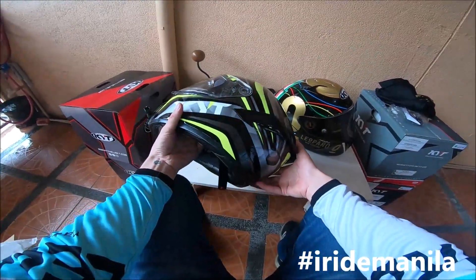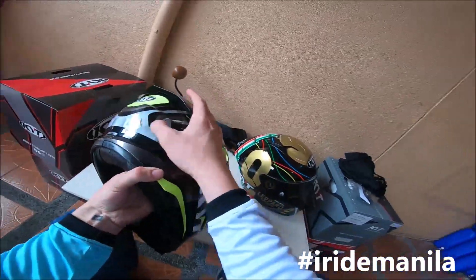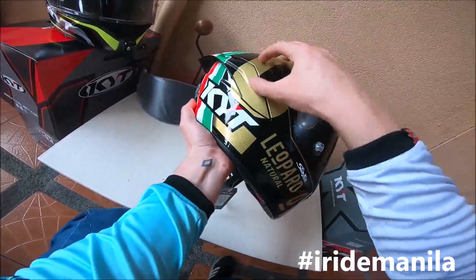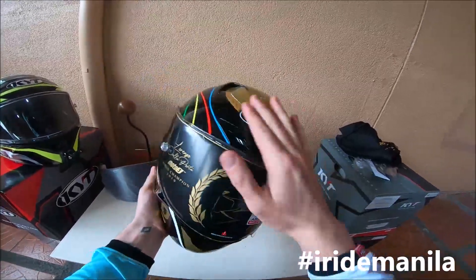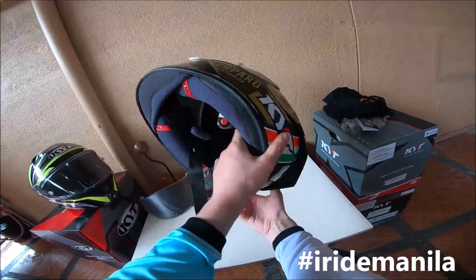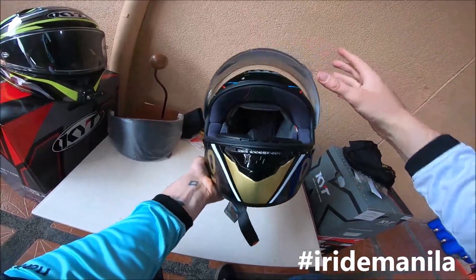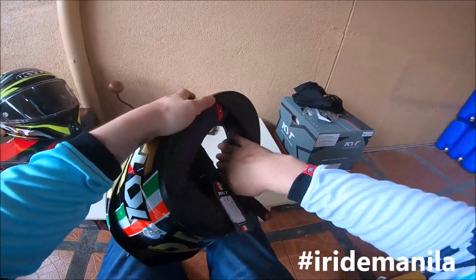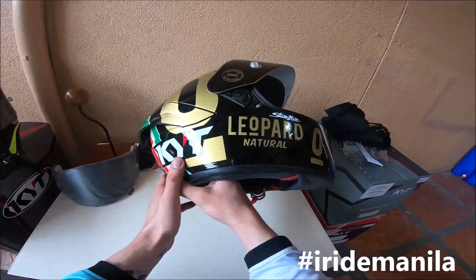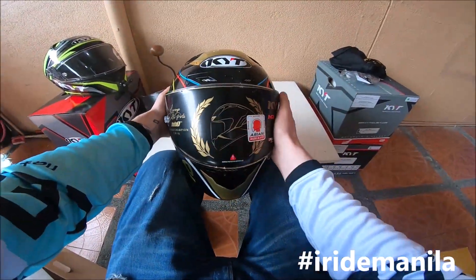If you wear a carbon helmet, you know the comfort — it's very light and very good, even if you only ride one hour or 30 minutes a day. It's still very comfortable. The Z Race I don't think I'll use as a daily, mostly because I don't want to scratch it, so I'll use it two or three times a week. I'm just so happy I have it now, and there are only 500 in the Philippines out of 2,599.